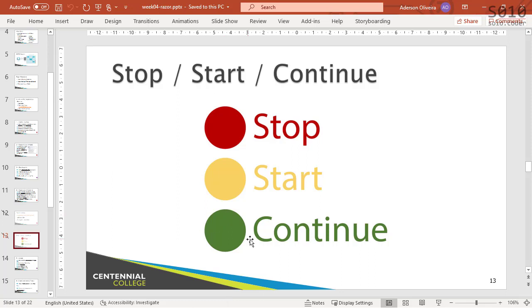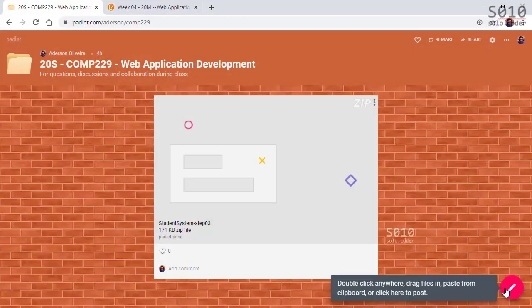And also tell me what is working and you'd like to continue. So again, 3 things. This is anonymous. You don't put your name. I'm going to give you 5 minutes to have a look at this and do that for me. I'm going to paste the link to that on our chat and on Padlet. So it's in the chat and it's on Padlet as well.